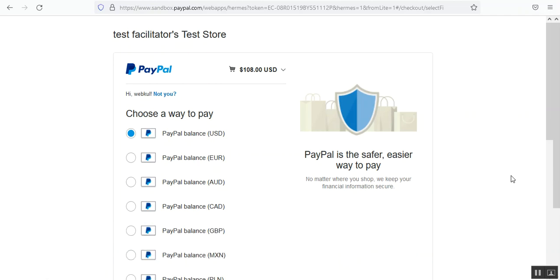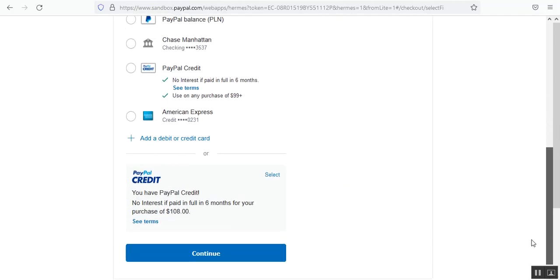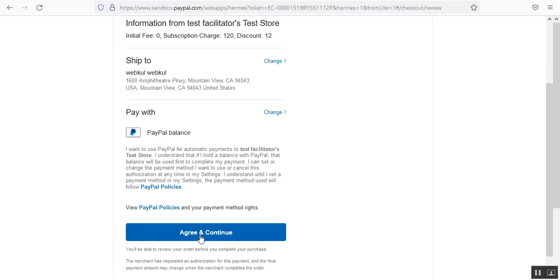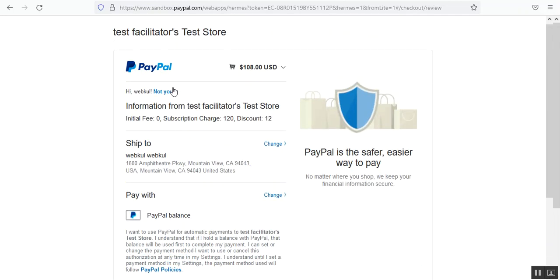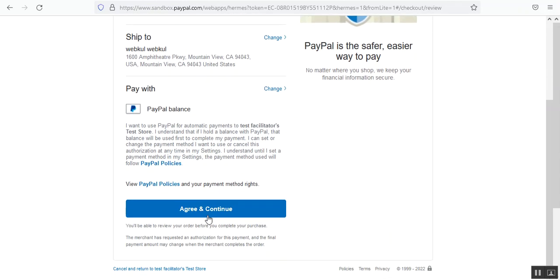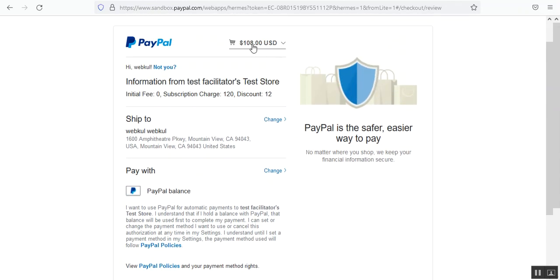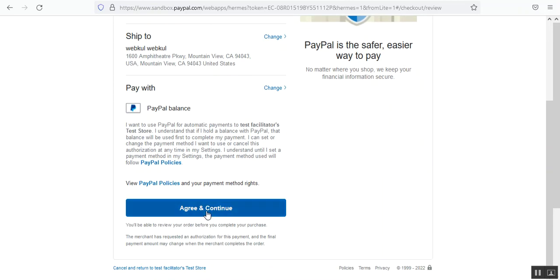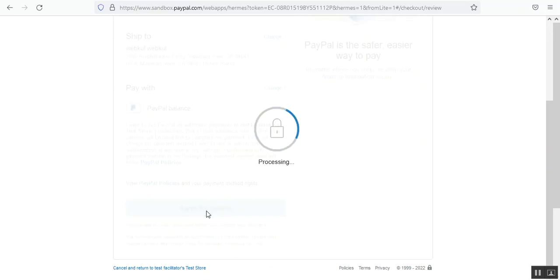I'll scroll down, tap on the continue button, and then I need to confirm the payment for $108. So I'll tap on the agree and continue button. After the payment has been done, we'll be redirected back to the store and we'll see the order success message as well.